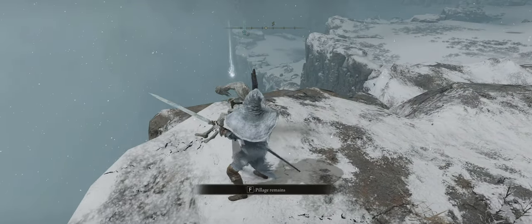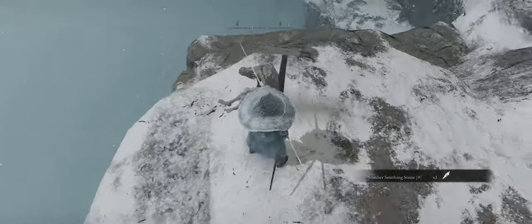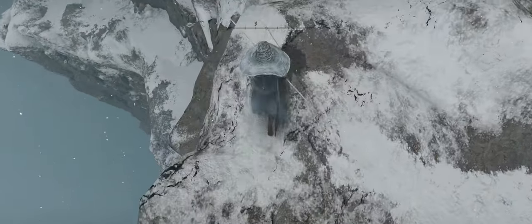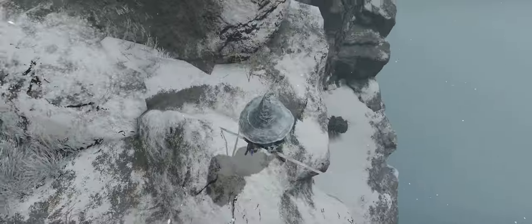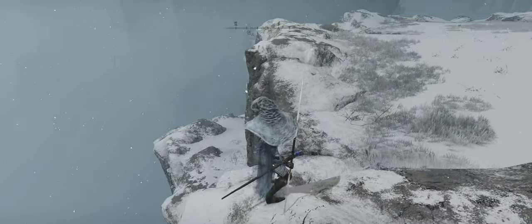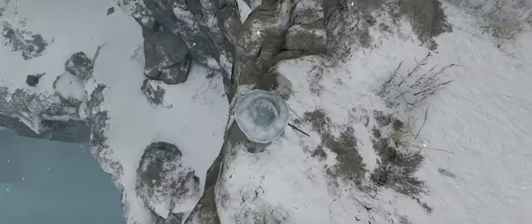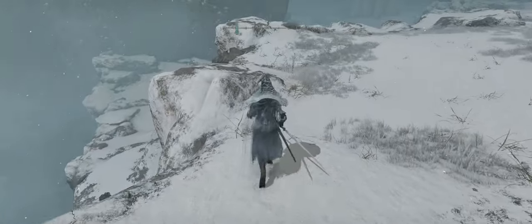What's that down there? Big vat? Somber Smithing Stone 9. Big vat, or maybe land squid? Possibly land squid. More land squids. Okay, there's a big land squid somewhere.